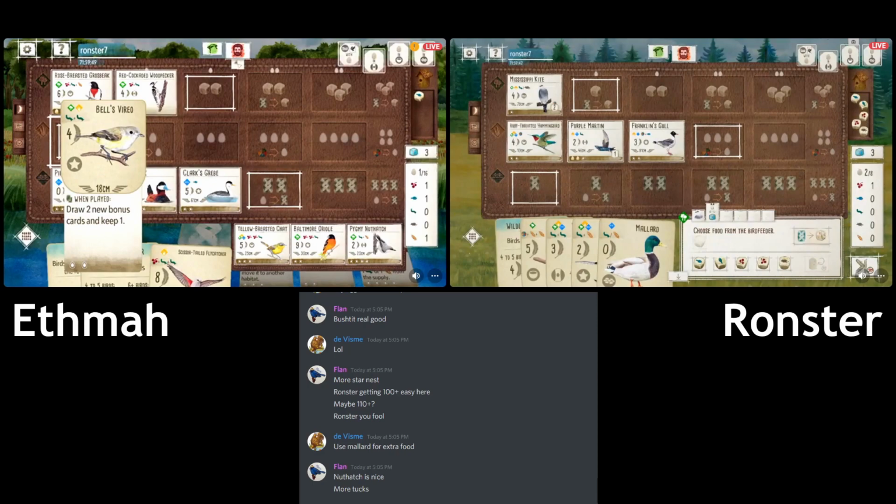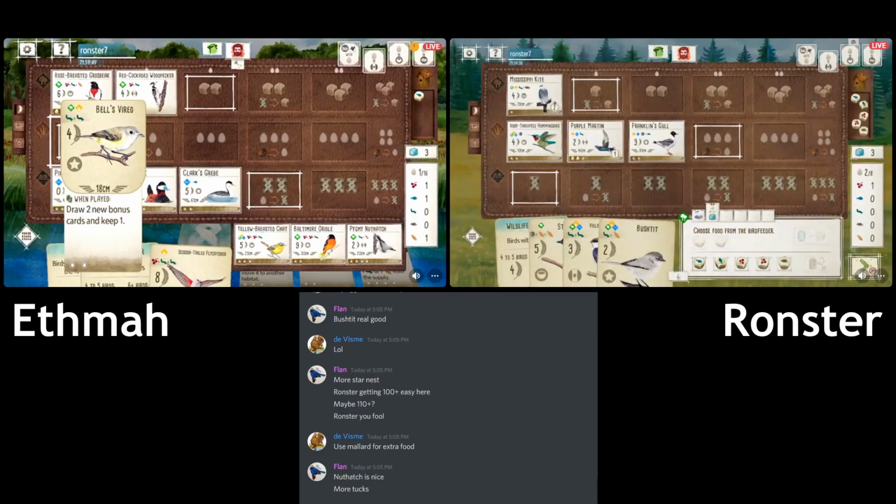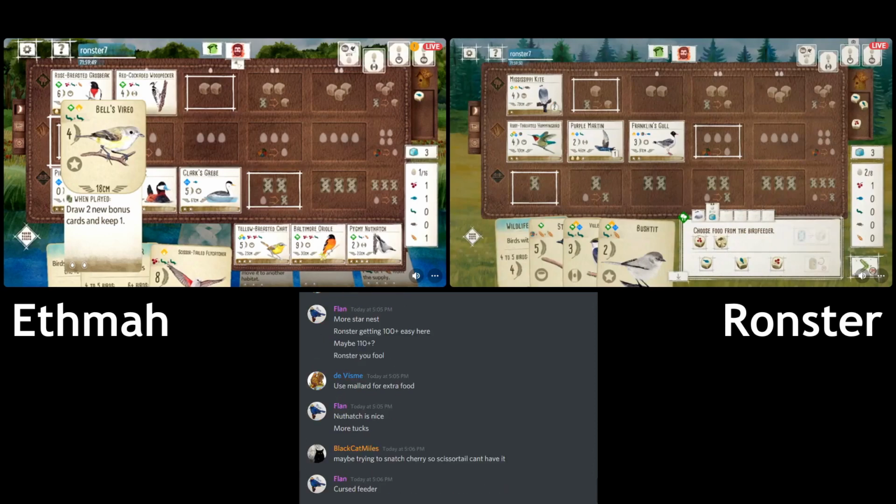Ooh, look at that. That's sad. They needed all the grain and grub, and there's none. It's also kind of cursed in some way. Like Ronster has my bird feeder luck. Yeah, but you know, they have enough good luck in this game.